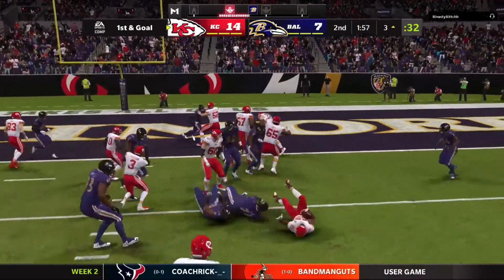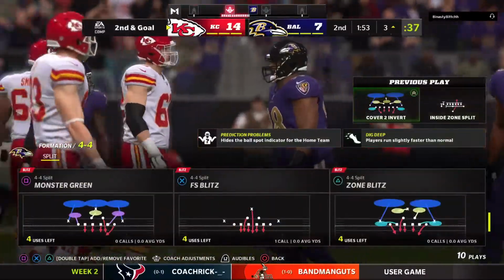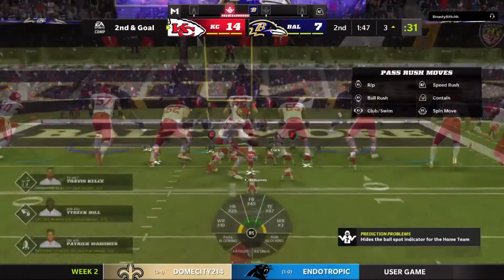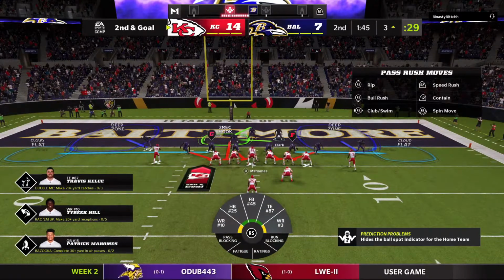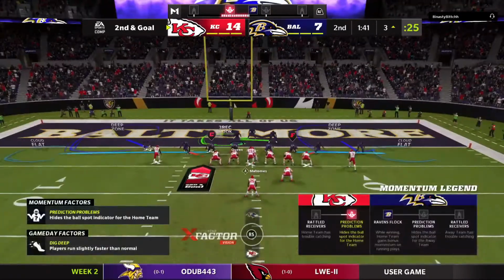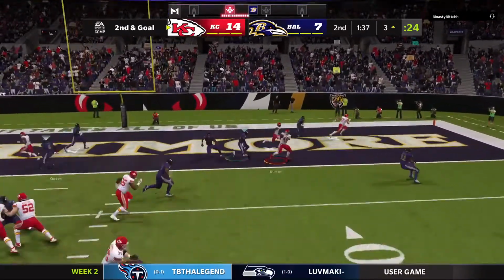They'll try to run with Edwards-Helaire. And that'll hurt the average a bit as this time they're able to get him behind the line. That's going to go as a loss of 1 on 1st down. So they're backed up at the 3-yard line, 2nd and goal. And that's what I'd like to see out of this defense, a little fire, a little toughness. It hasn't been the best first half for them. But they did do a nice job there, forcing a loss.